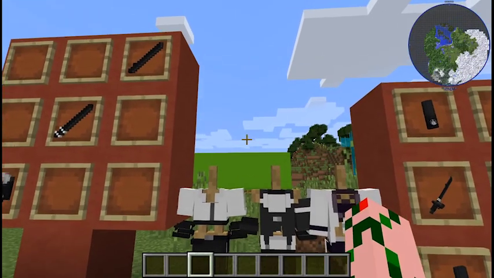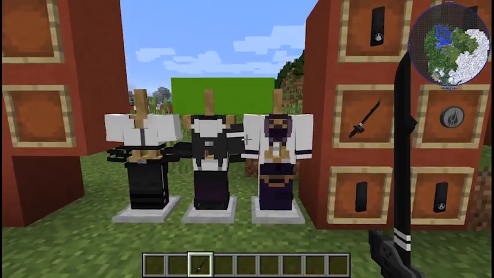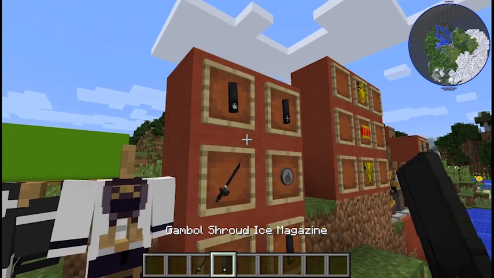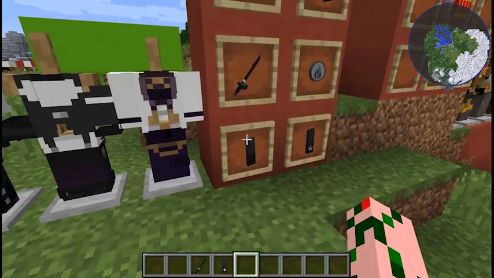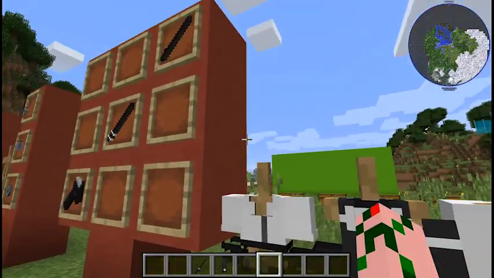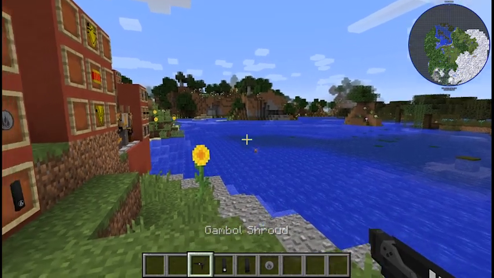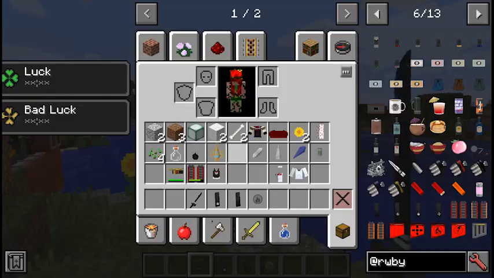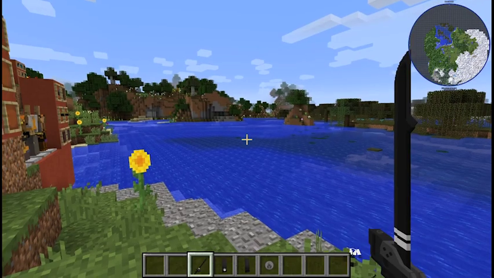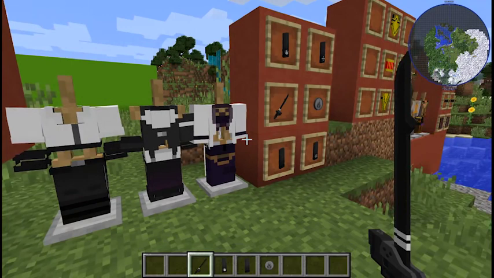Next we have Blake. Got all of Blake's stuff here. We've got Blake's sword, the Gambol Shroud. She has her own unique ammo for the Gambol Shroud. And she has 3 outfits to choose from, which are pretty nice looking. The Gambol Shroud can of course turn into a pistol that will fire bullets for you, but it is still a decent sword when it's in its main form, dealing 14 damage, which is a pretty hefty hit.